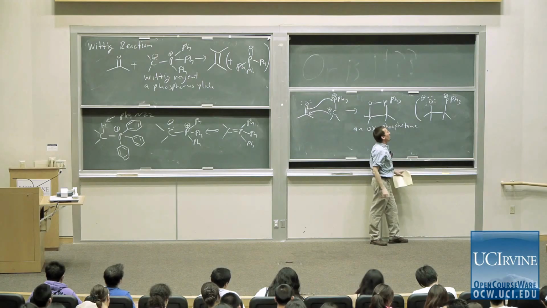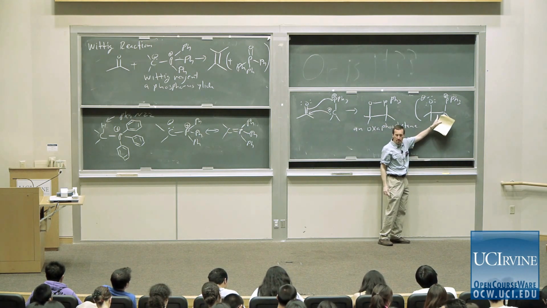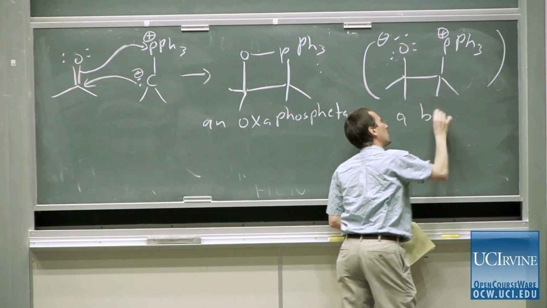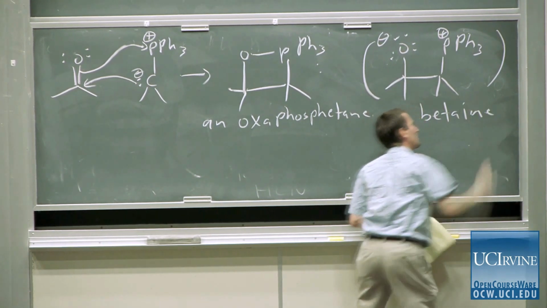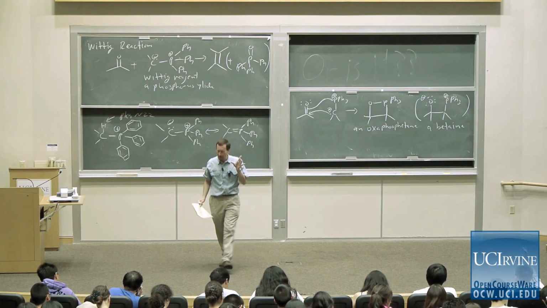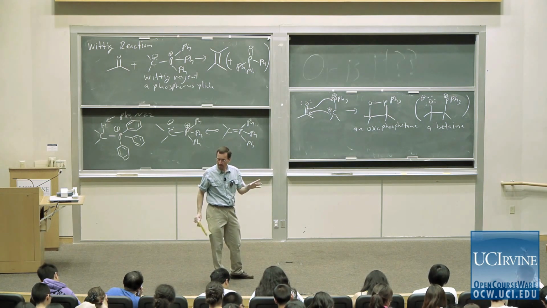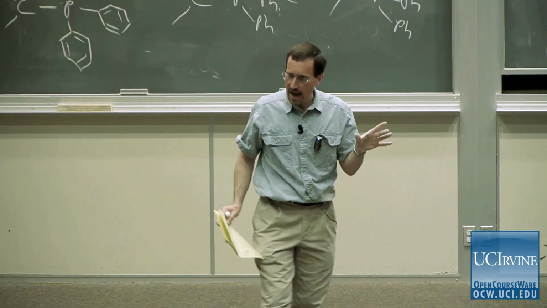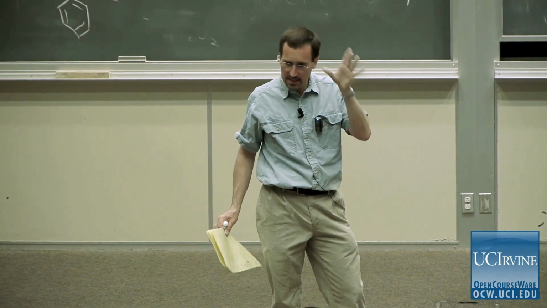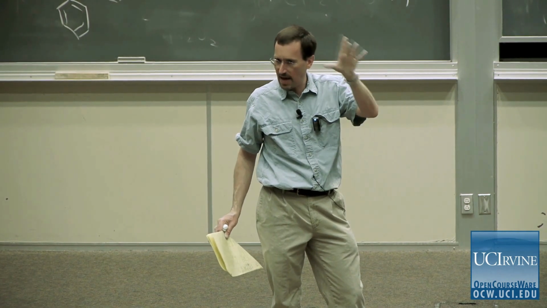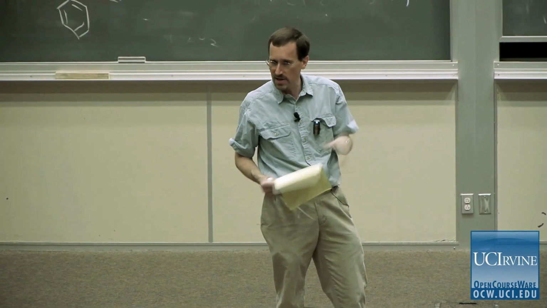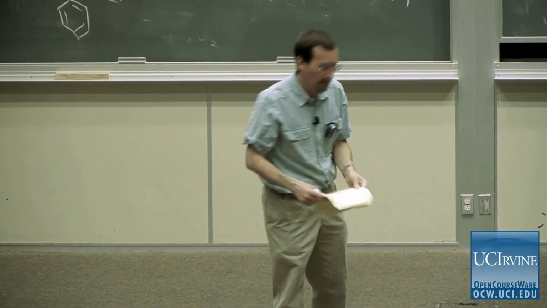Where we still have charges separated. In other words, where one bond has formed before the other. This intermediate is called a betaine. And I have personally seen people yelling at each other over the distinction in mechanism. For your purpose, it's not so important. The reason this reaction has been so hotly debated is it exhibits some stereoselectivity toward forming a cis-alkene. Just a little bit of stereoselectivity, but enough to raise people's attention, and for this reason also a lot of interest.